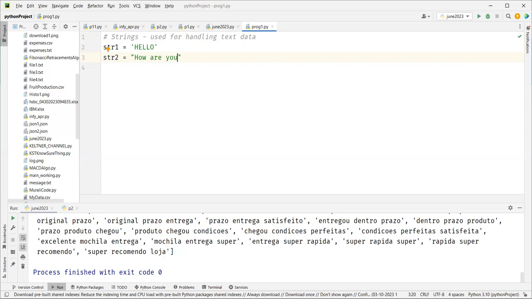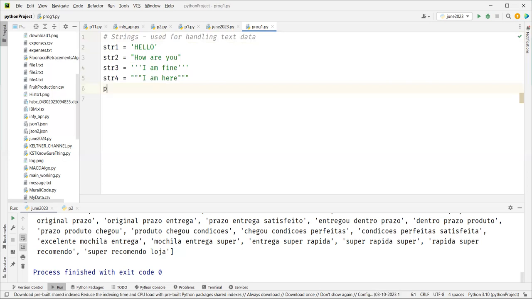You can even use triple quote to store a string value. Now I can say str4 equal to triple double quote. You can use single quote, double quote, or triple quote, single triple or double triple. All are valid ways of declaring and using a string.